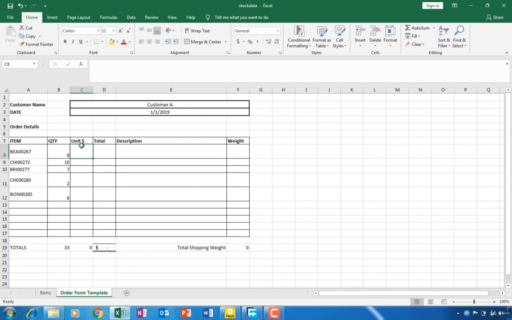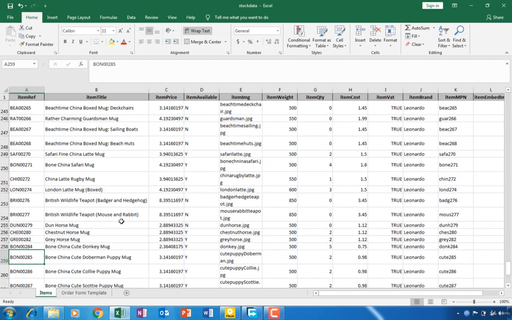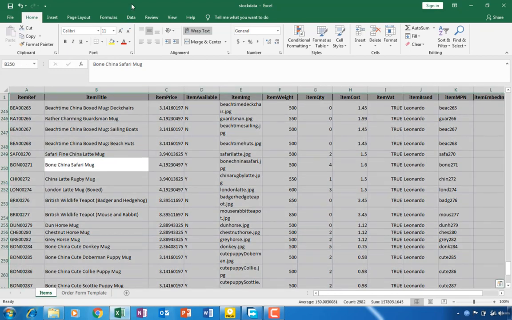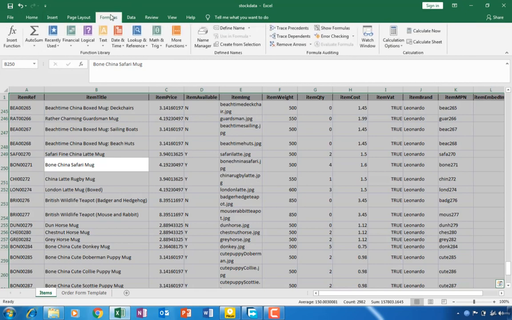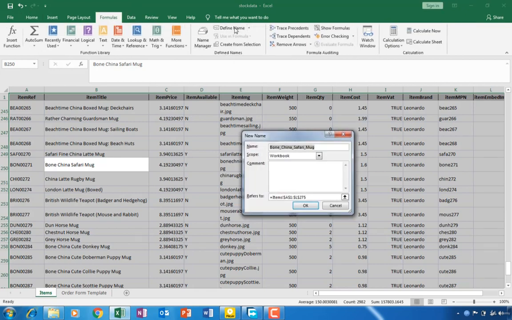What you're going to do is go to our stock list. Highlighting either one of the cells, press the keyboard shortcut Control A, go to our formulas tab, click define a name, then let's define the sheet as stock.